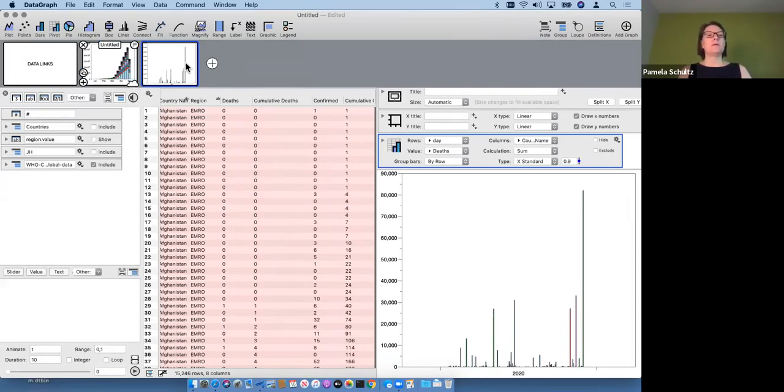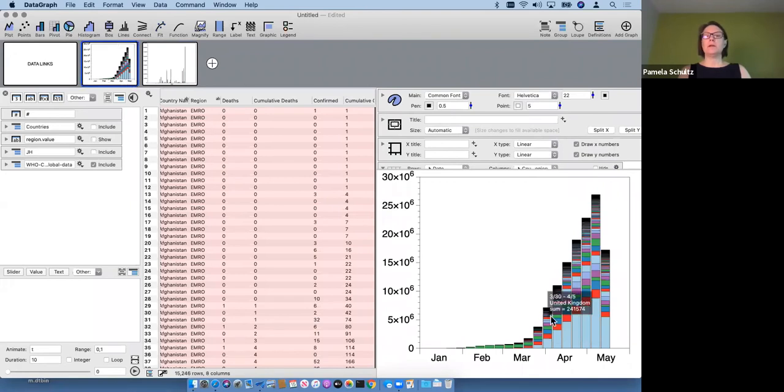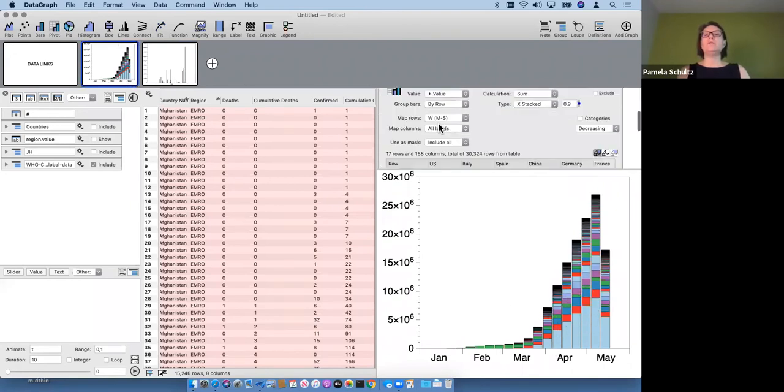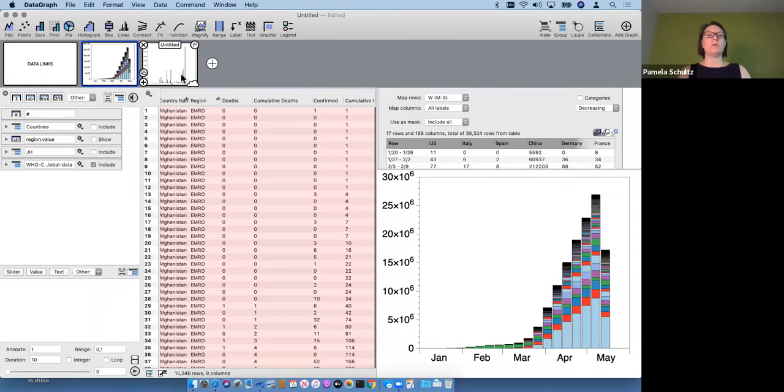So I can go back to my graph that I created here, and why not reuse this for my data from the World Health Organization. Actually, just to keep track here, I can put a label. This will be my show graph.